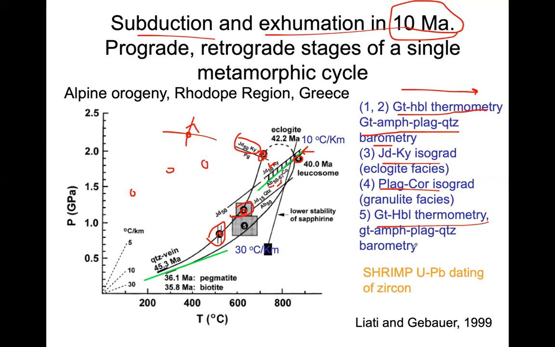So here they have used the same thermobarometry and determined this region, right? So that means somewhere here they have found it. Now you have points 1, 2, 3, 4, and 5. Okay, so now you are almost done with the PT path, right? So you can just draw it like this. Okay, so this is the PT path, drawing like that. So this is how we can construct the PT path, right?